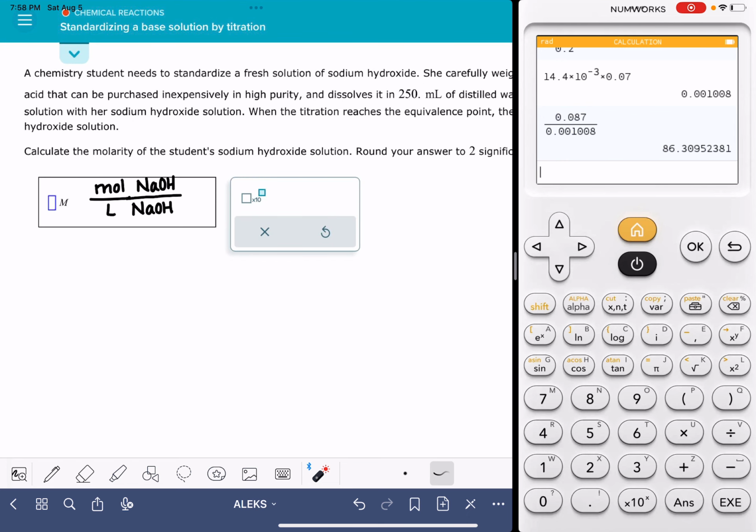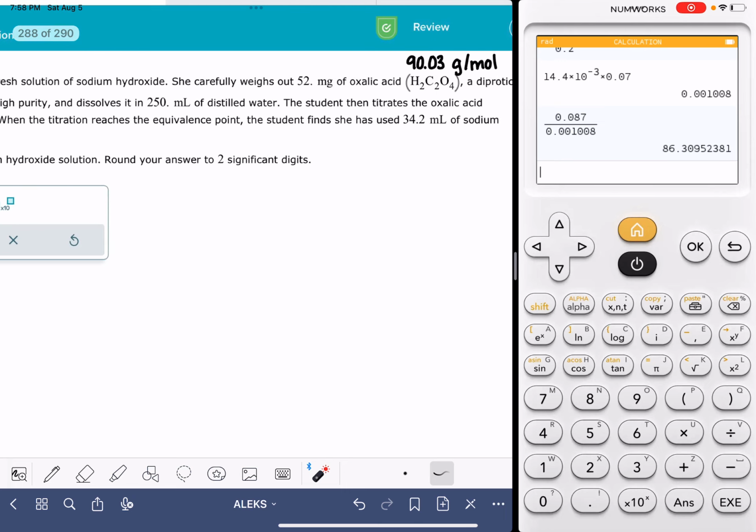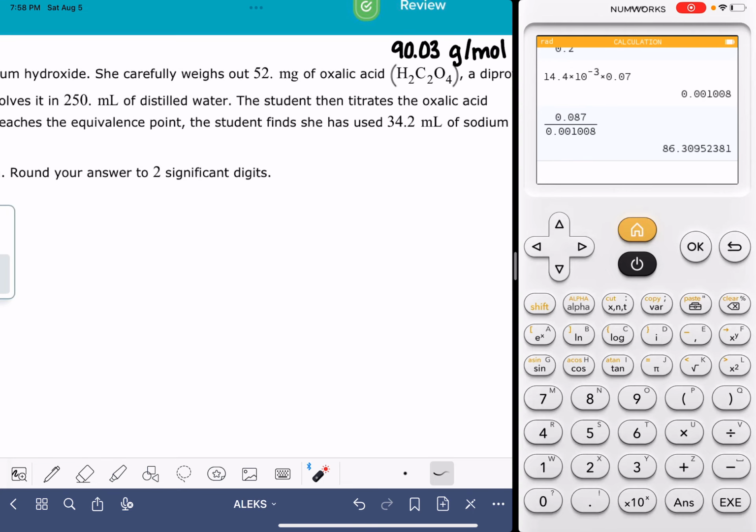Okay, so in order to calculate molarity, we need to know both the moles of NaOH and the volume of NaOH, and we're going to start with the volume. ALEKS actually tells us the volume of the NaOH in the problem itself. Now be a little bit careful because there are two volumes in the problem. ALEKS is going to give you two volumes. It's going to give you the volume of water that's used for the titration, and that is actually not useful information. Block it out. You're never going to use that.